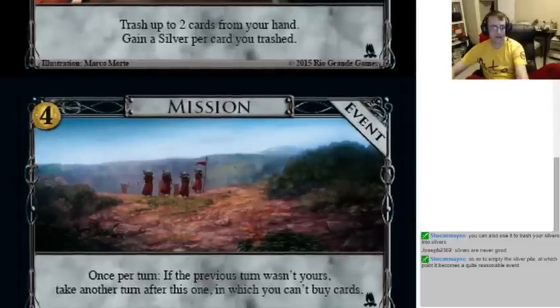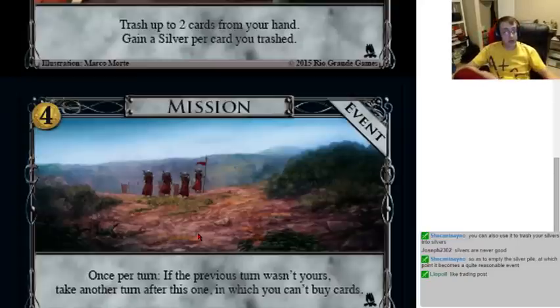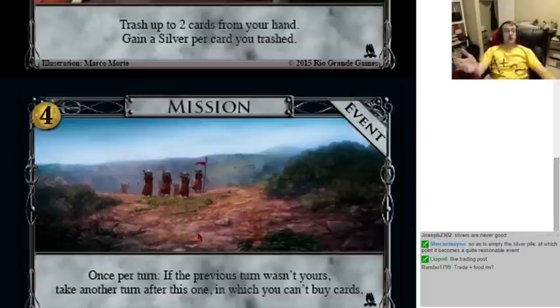Alright. Mission. It's a $4 event once per turn. If the previous turn wasn't yours, take another turn after this one in which you can't buy cards. So let's just draw the obvious parallel here. Outpost. Mission is similar to Outpost. It gives you another turn.